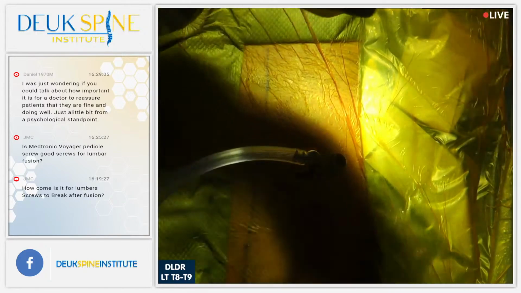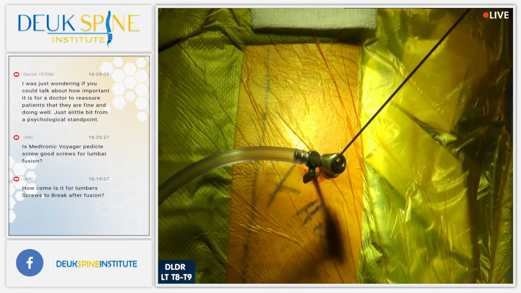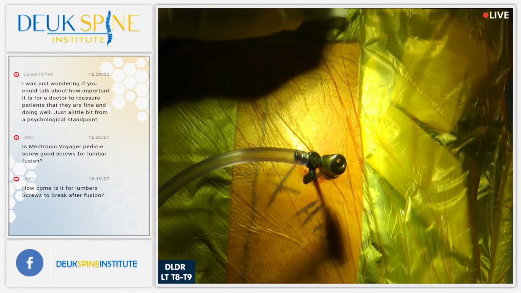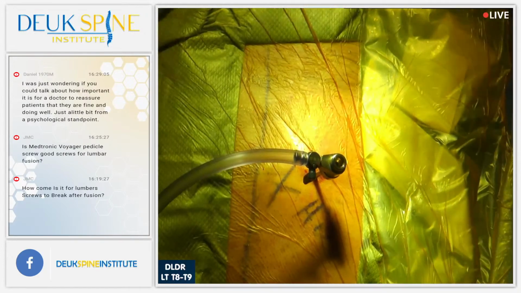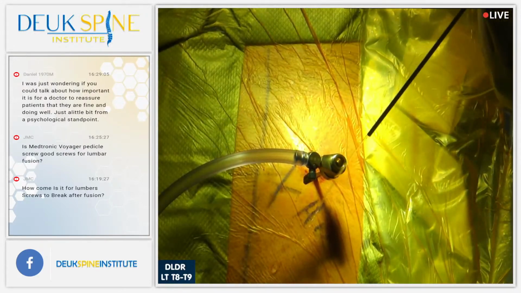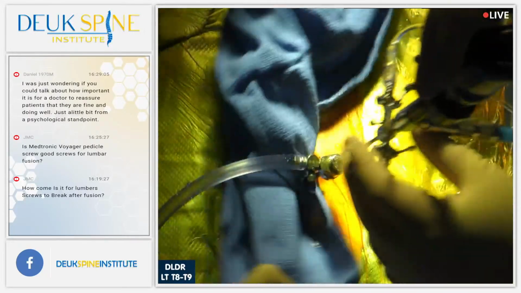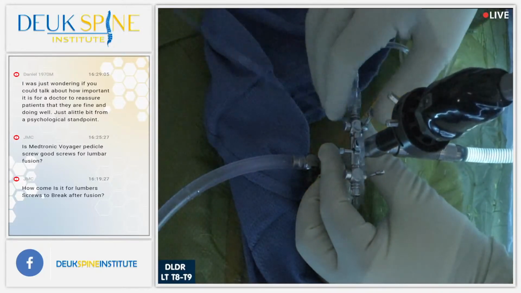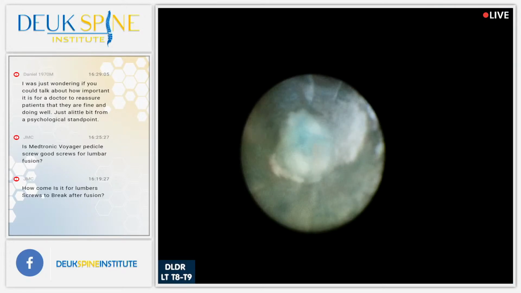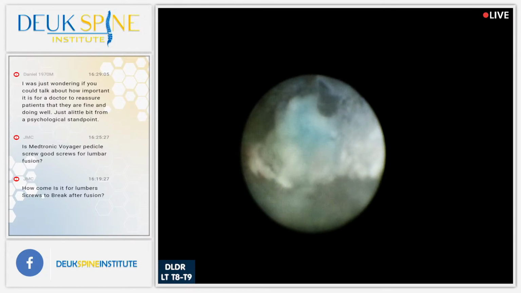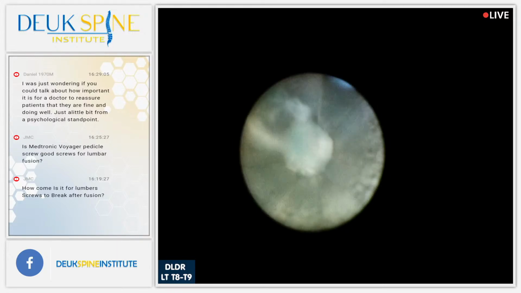Transforaminal thoracic. We've done now 20 patients at Duke Spine in the last 3 years with 99% on average elimination of pain, 99%. That's the average for the first 16 patients we did, and that's 1 year follow-up. So we had our first 16 patients. We looked at, well, how did they do 1 year after surgery? And they had 99% pain elimination that they had before surgery in their thoracic. So that's better than any other treatment in the world. And that's long-term, 1 year after surgery. 0 complications.